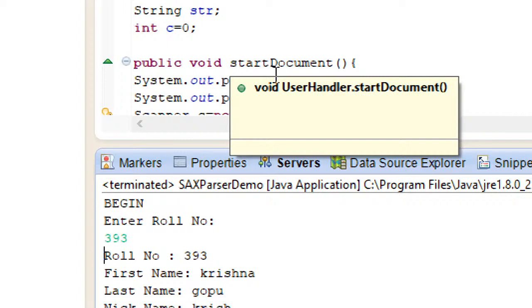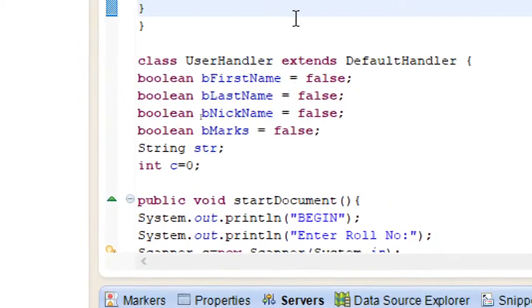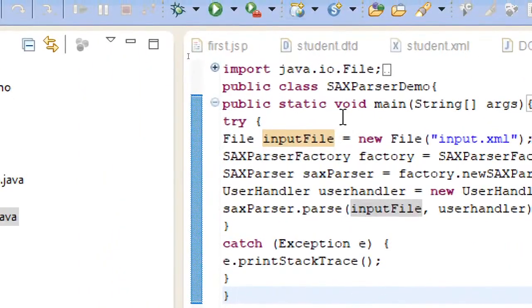More memory is required for DOM, as the entire document has to be loaded. And coming to speed, DOM is faster compared to SAX because the entire document is loaded at the time of creating the factory instance. These are the things you need to remember with regard to the XML parsers.